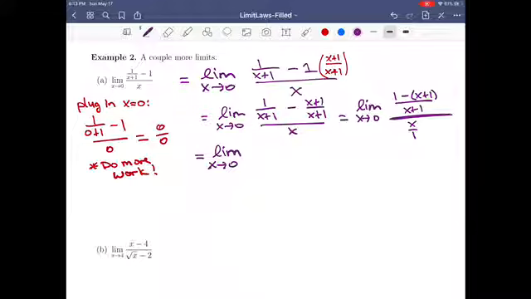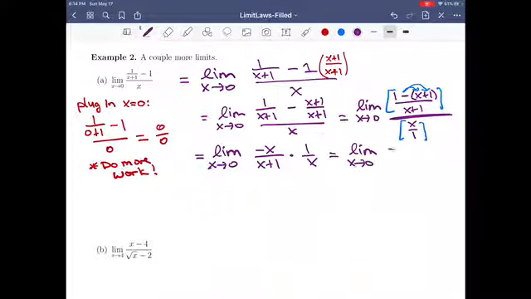So now I have a fraction over a fraction, so I can flip and multiply. And I'm also going to simplify the top a bit. What I mean by that is that the negative has to go into both terms. And then I'm going to have 1 minus 1, so the 1's go away. So I'm actually going to have negative x over x plus 1 times 1 over x, because I have to flip the bottom one and multiply. So if I rewrite this, it's going to be negative x over x times x plus 1.